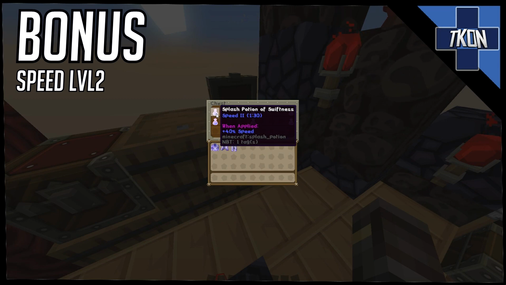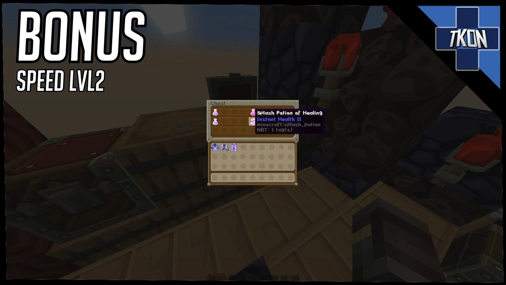Or maybe your mates have messed it all up and you need to bounce ASAP. Use one of these to really get away.